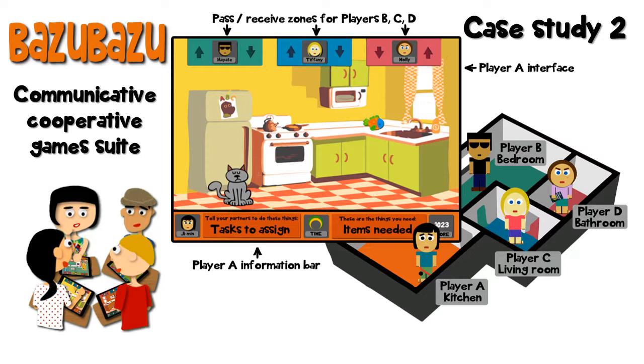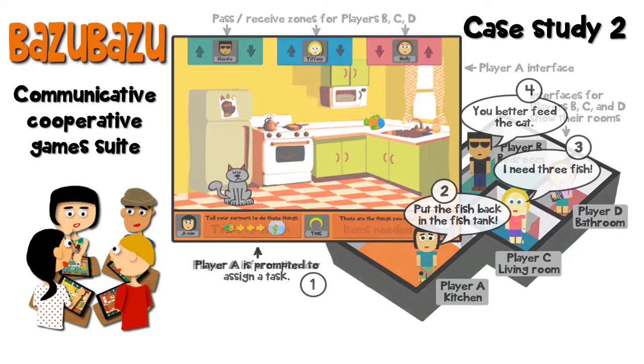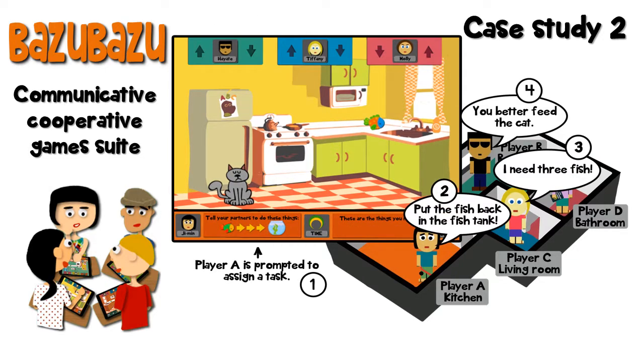And what happens is the other players drag something on their screen, and it comes into her screen, or she passes things to the other players by dragging things to their zone. And then the other players have their own separate interfaces, right, with their own information on it. So this is sort of how it works in gameplay.